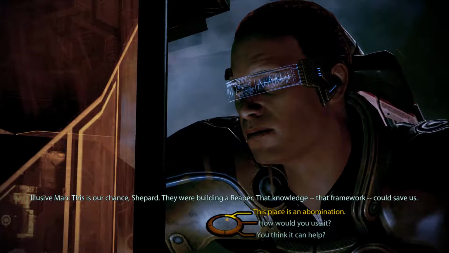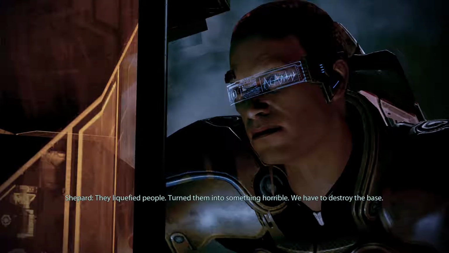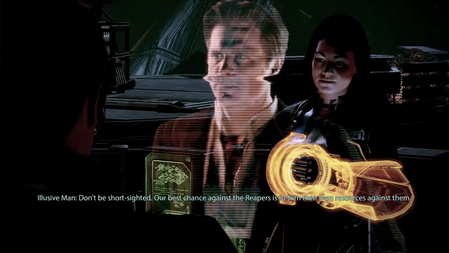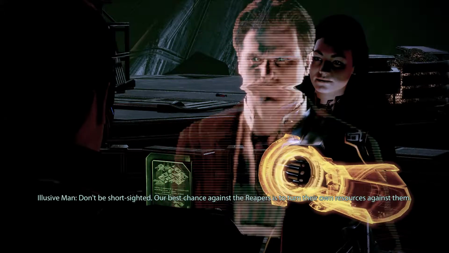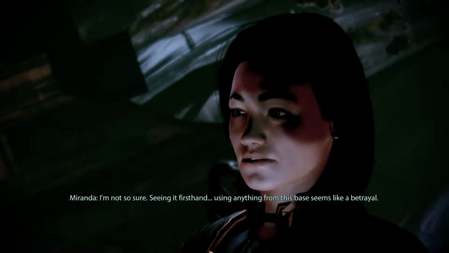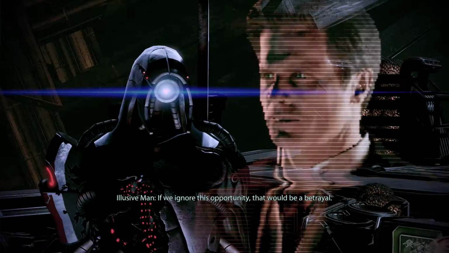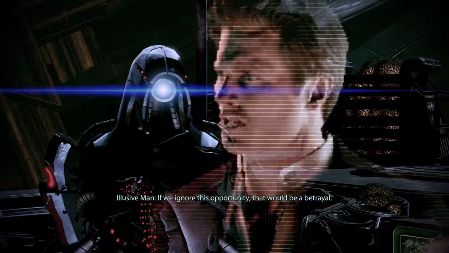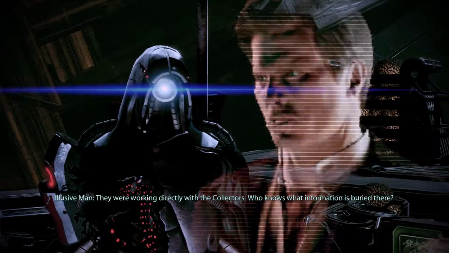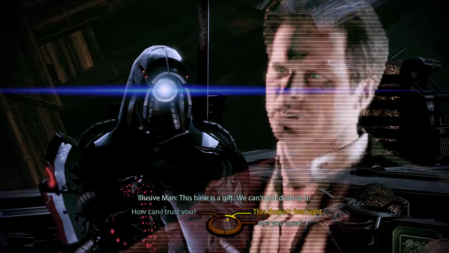So you want a Reaper? Nope. It liquefied people, turned them into something horrible. We have to destroy the base. Don't be short-sighted. Our best chance against the Reapers is to turn their own resources against them. I'm not so sure. Seeing it firsthand, using anything from this base seems like a betrayal. If we ignore this opportunity, that would be a betrayal. They were working directly with the collectors. Who knows what information is buried there? This base is a gift. We can't just destroy it.